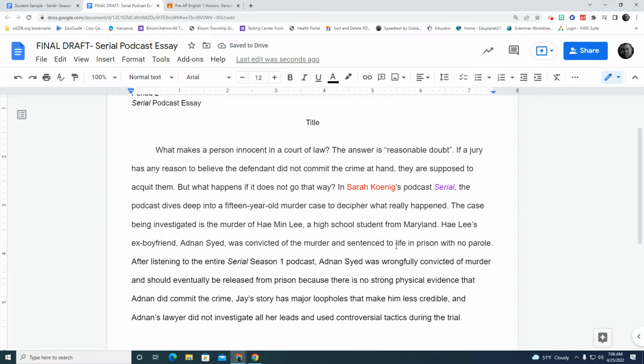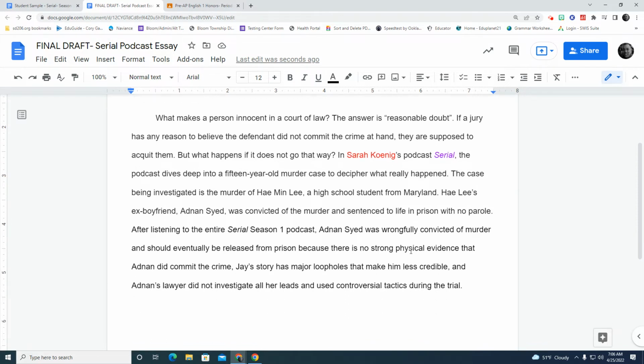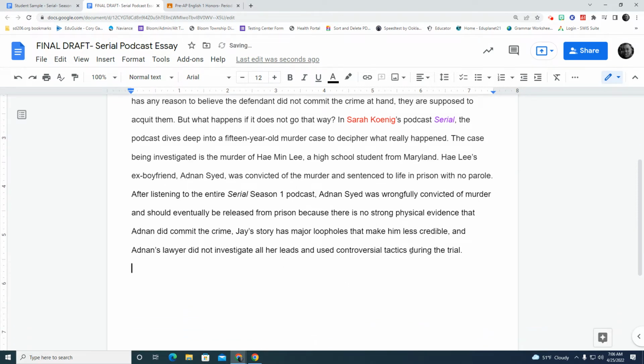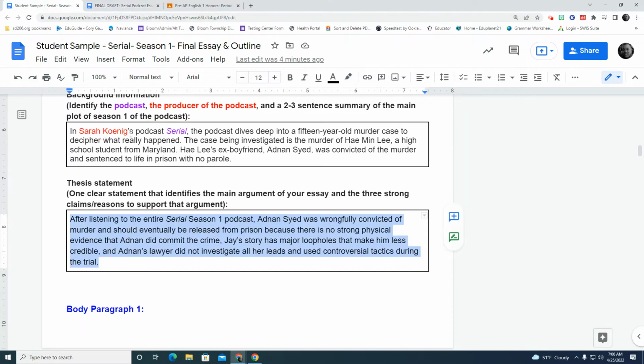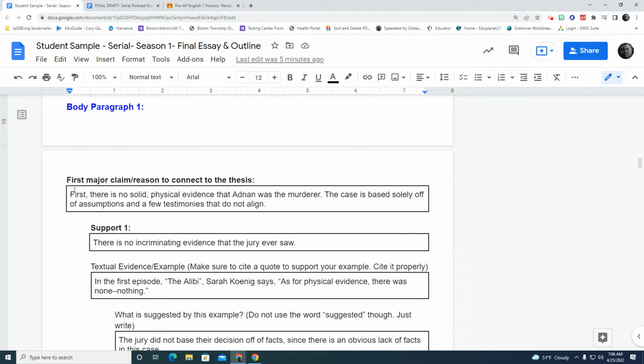Right, just like that. That's simple. So now all I got to do now is hit enter. When I hit enter, then I'm also going to want to tab in. You want the cursor to be tabbed in. Don't hit space, just hit the tab button in the upper left-hand corner. And then I will come and I will go to my body paragraph number 1.